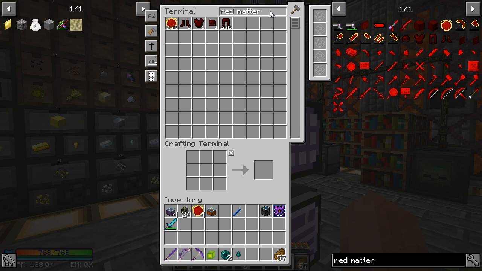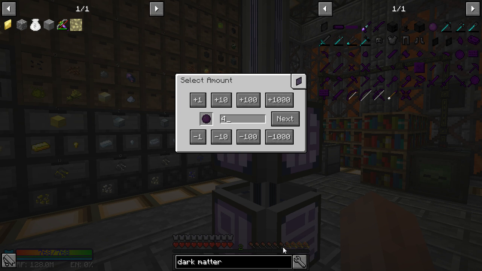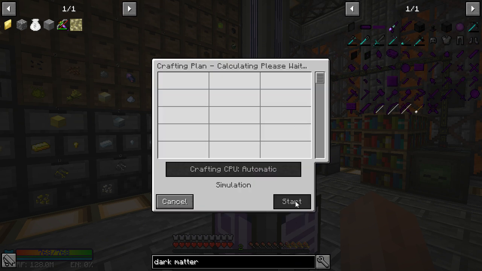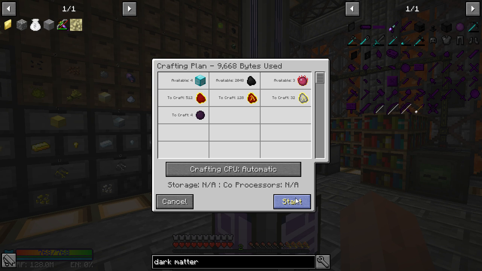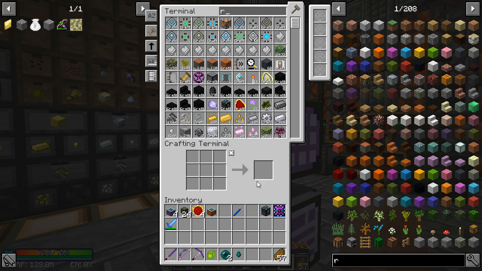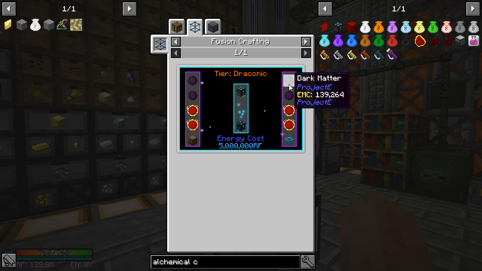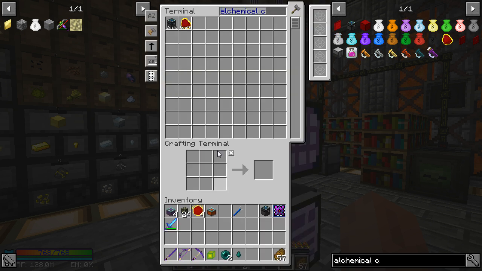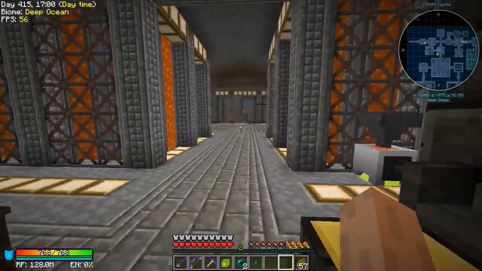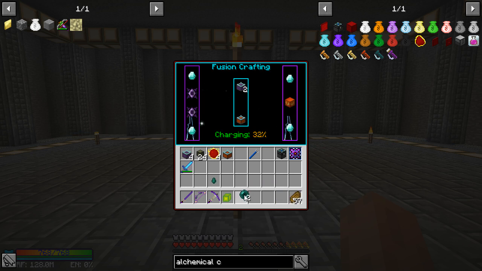Okay, finally made. Alright, dark matter. Need four of those. At 5, 4. Alright, good. Now, the chest is going to be the alchemical chest. Fusion crafter with... Oh, right, that is a 10. Okay, no, we are gonna have to use all of them. I would not like to, but I guess there's no way around it.